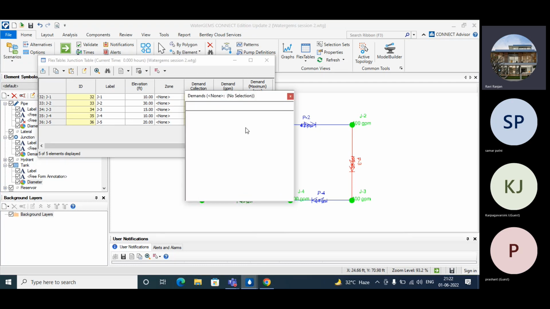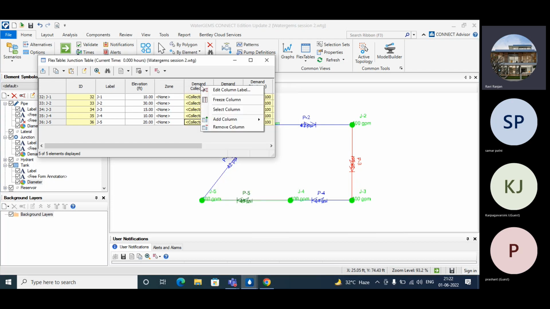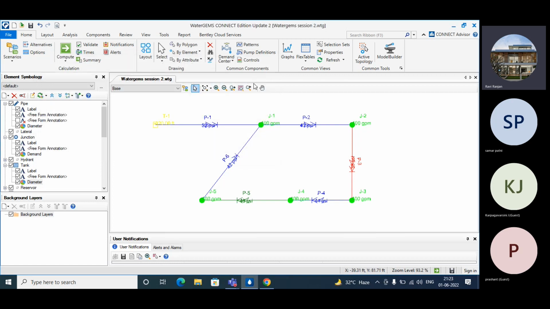And in this reading also we have to do this. And see, if you just click on this, no, we didn't get the global editing here on this demand. So we have to change all separately. Then next, after changing this to EPS, what we have to do? We have to analyze. Okay, after changing this junctions demand to EPS, we have to just analyze.